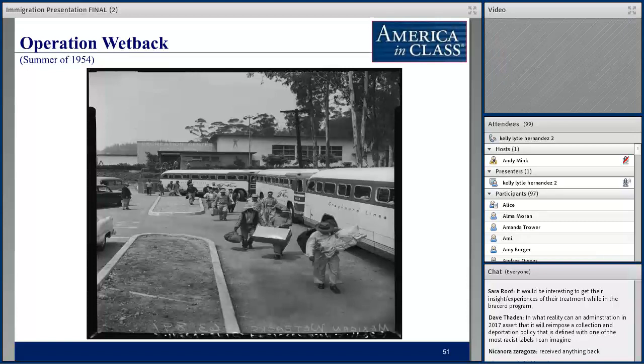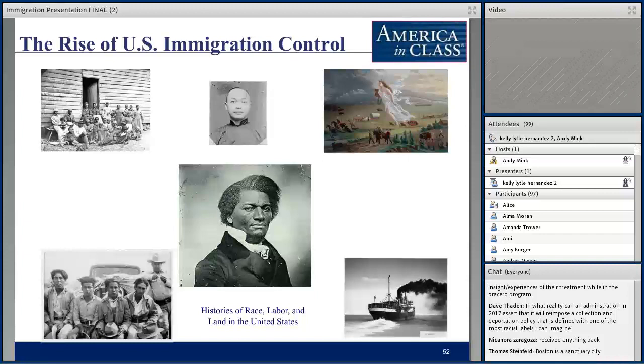So I'm seeing questions come in. I'm going to leave it here, because I think that once we get up to the 1960s, that leaves us at the brink of the modern immigration system. We had constructed a fairly coherent system of exclusion and deportation coming out of the Chinese exclusion cases and evolving through the establishment of the U.S. Border Patrol in terms of its shift towards focusing on Mexican immigrants in particular. We have this crescendo moment of Operation Wetback of 1954, leading into the 1960s.